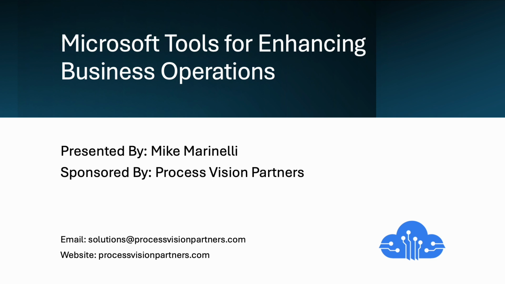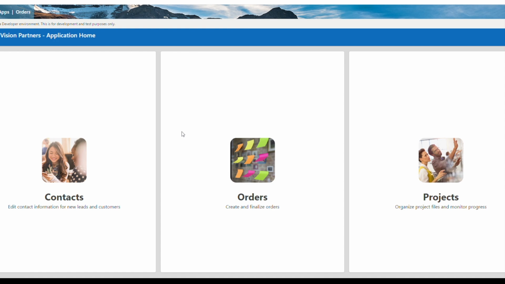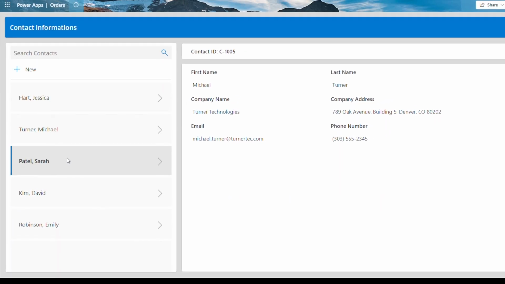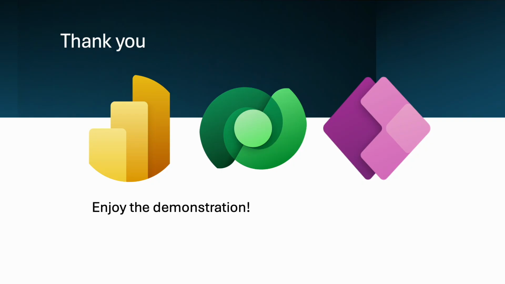Today we're going to explore how Microsoft tools can significantly enhance your business operations. Specifically, we'll look at how to use Dataverse for data storage, Power Apps for user interaction, and Power BI for data visualization. In this example, I'll be using a prototype application I've been developing for my company to assist in our website development process. All data used in this example is not real and generated for the purposes of this demonstration.